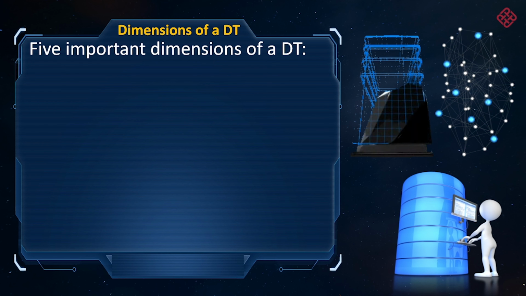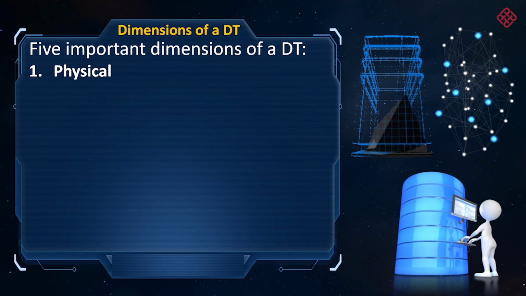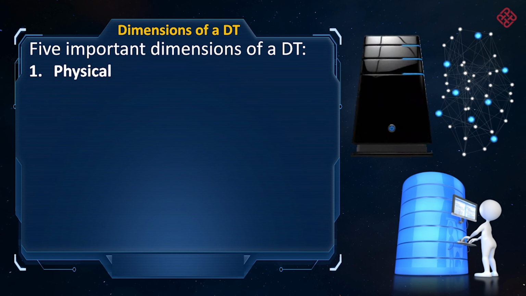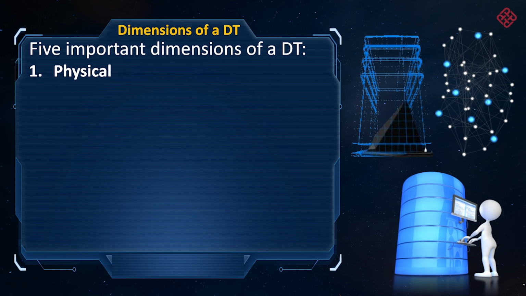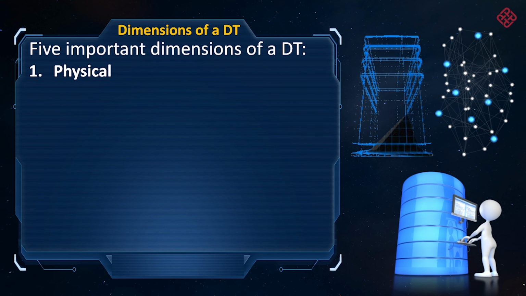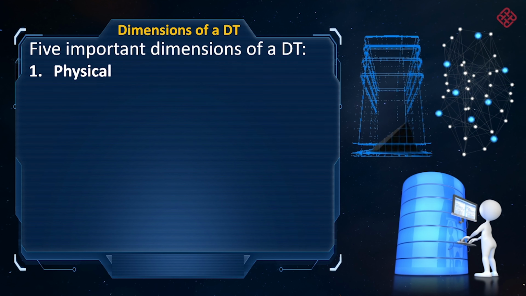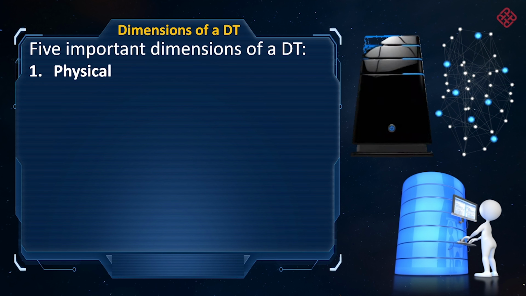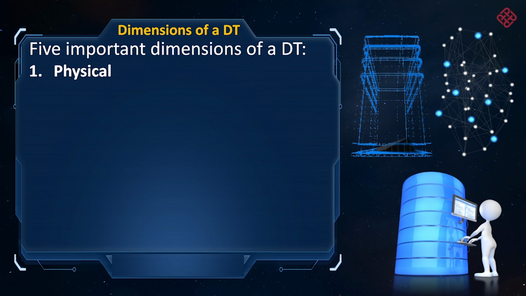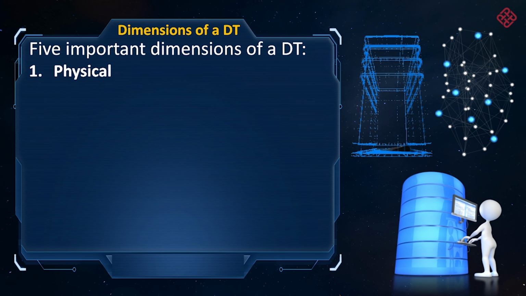There are also 5 dimensions that we should be aware of when developing digital twin application. The first one is definitely there should exist a physical system. Now, that's not to say that the digital twin system or the virtual equivalent has to be developed after the physical system. No, not necessarily. But you have to assume that there is a physical system in existence or will be in existence and running in parallel with the digital systems in normal circumstances.